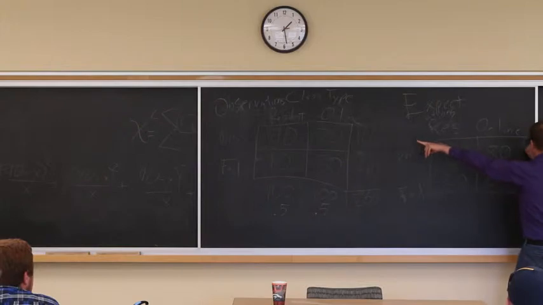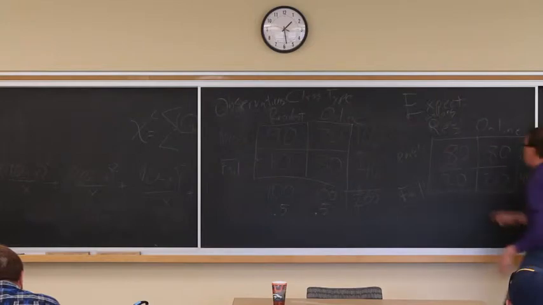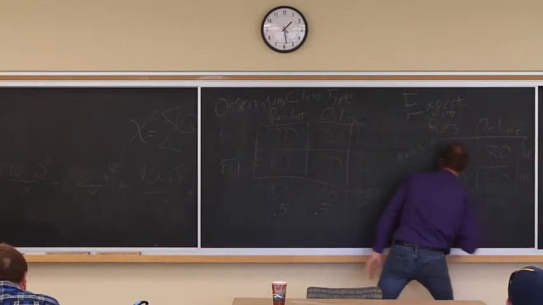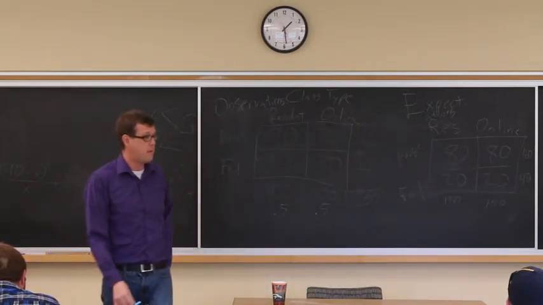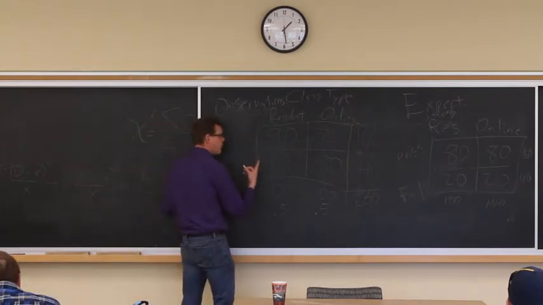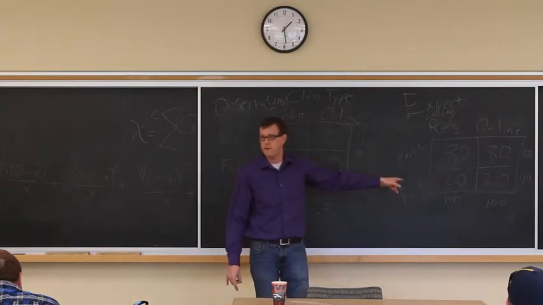But notice in both of these situations, the top row sums up to 160, the bottom row sums up to 40, right? 80 plus 80 is 160, 20 plus 20 is 40. Also, 80 plus 20 is 100, 80 plus 20 is 100. So our row and column totals match up. So now not only do we have what we've observed, we have what we would expect to observe.